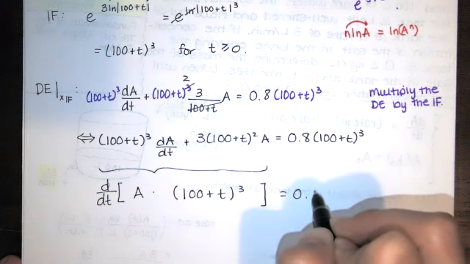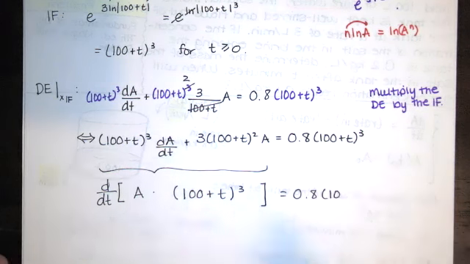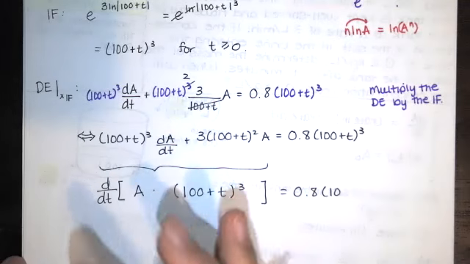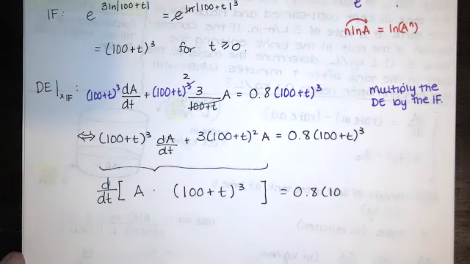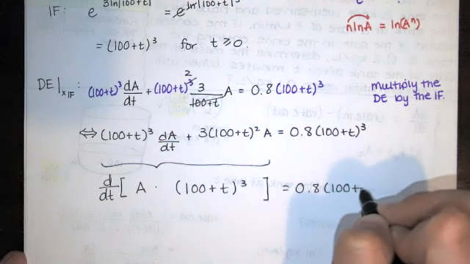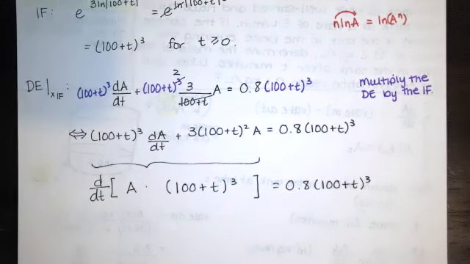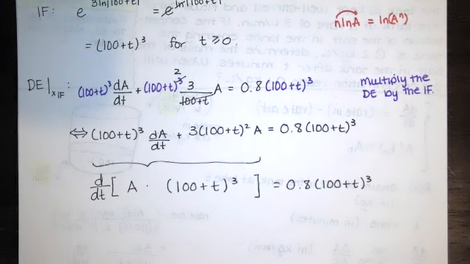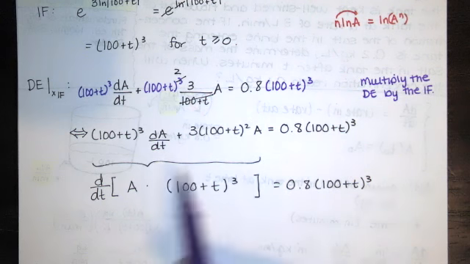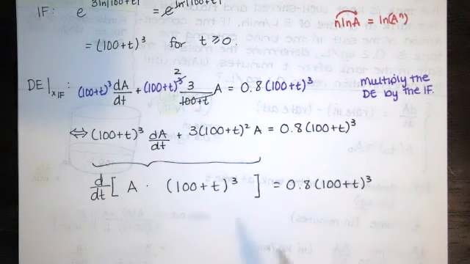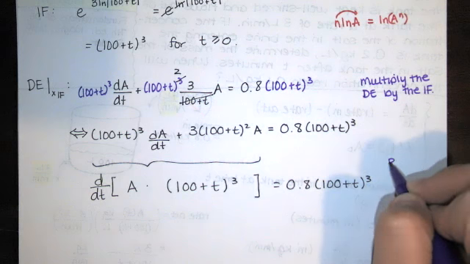That's what Bernoulli said. He said, if we multiply by this, then you can say that the left-hand side is the derivative of this product, and that is going to get us 2 steps away from getting that dependent variable by itself. So we multiply the differential equation by the integrating factor, and then we say, well, if that's true, then the left-hand side is this derivative.